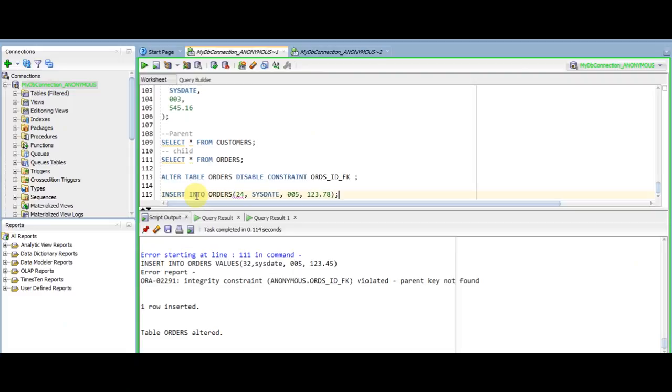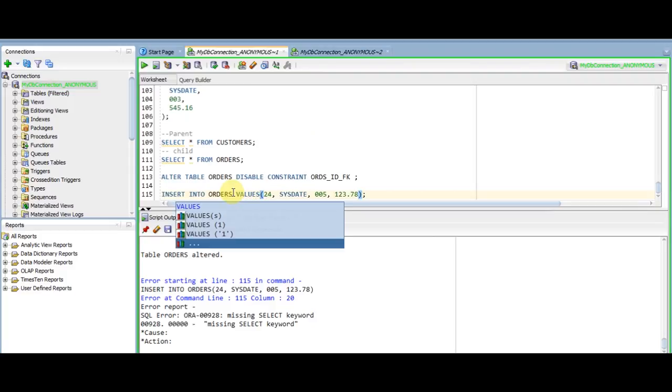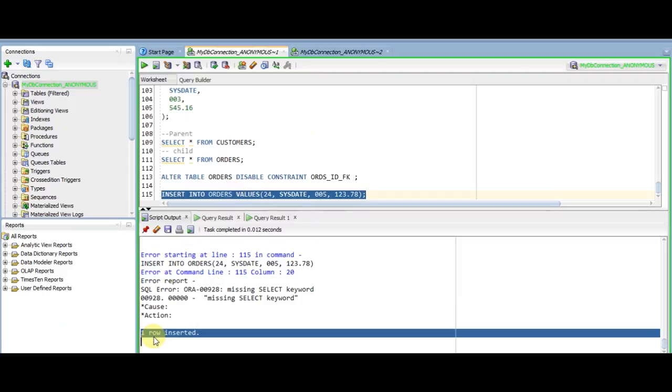Let's try this. We got an error saying missing select keyword. Yes, we have to write values. And a row has been inserted.